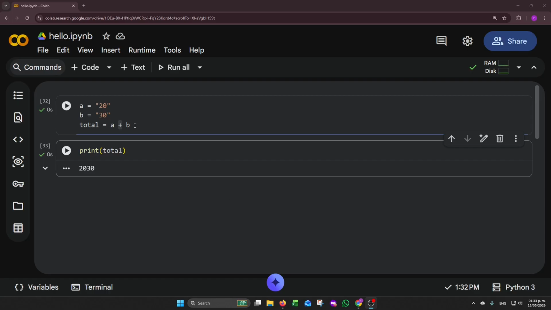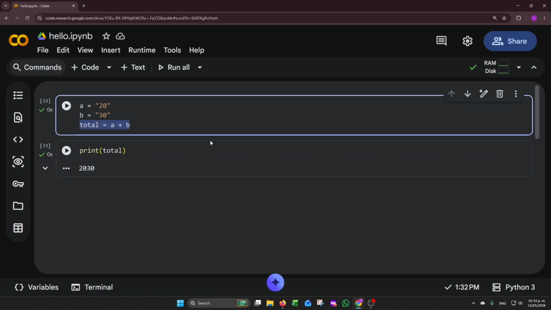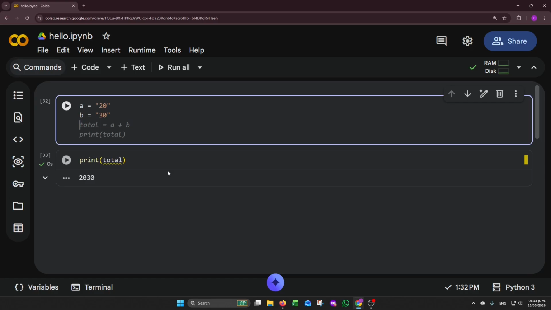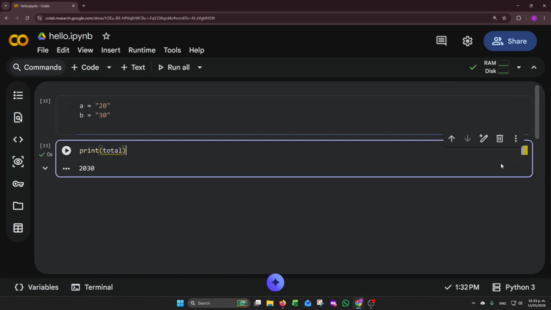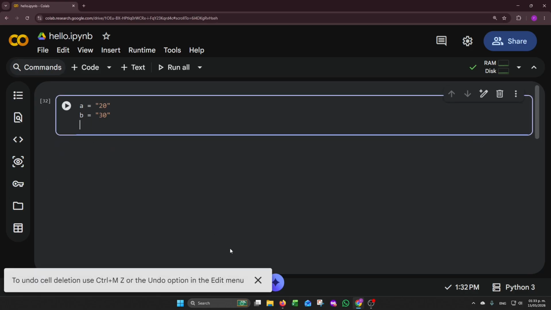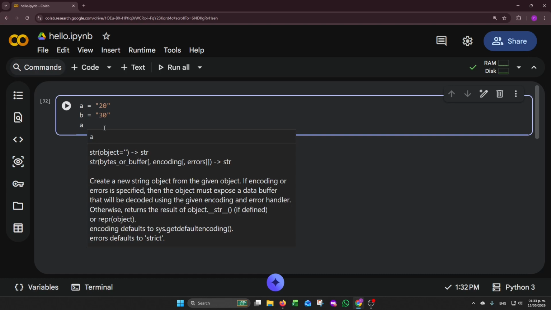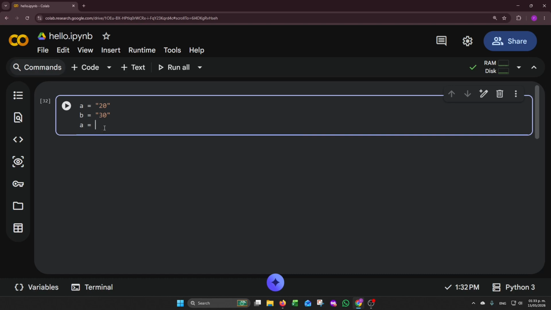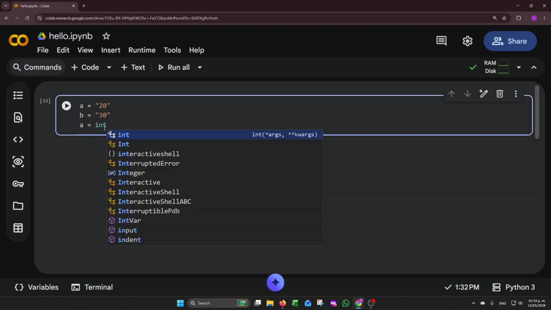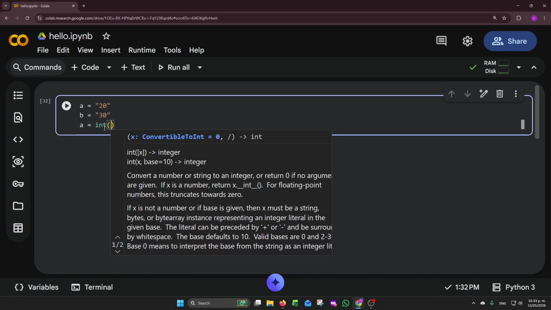There are some more sophisticated type conversion stuff in Python. So now we can say a equals int of a. Int is a function, we will learn about those later.